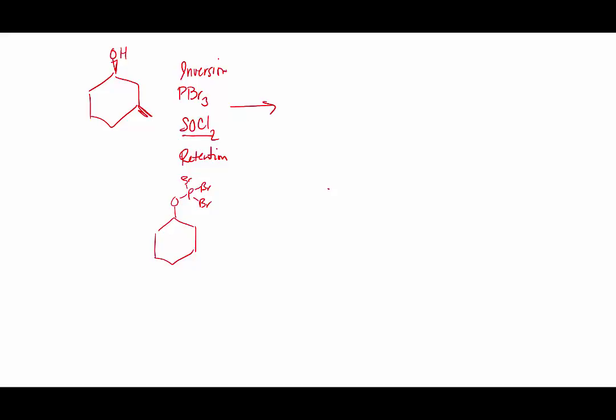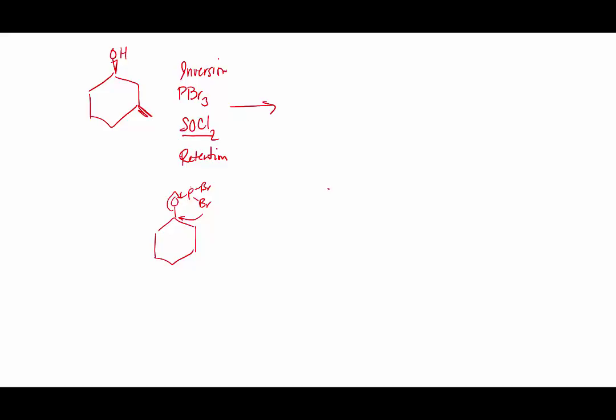So what will happen with PBr3 is that you'll end up losing an HBr as you add the oxygen to the phosphorus bond. So as you form an O-P bond, you're going to lose HBr. And then one of these bromines is going to come down here and kick off the O and the P because they can form a double bond. And so the question is whether that bromine can stretch from being above the ring through the O, the P, and the bromine can get underneath, and then it would be inversion. Or if the bromine can't stretch that far, then it's going to add and you're going to end up with retention for that mechanism. So that's the question there.